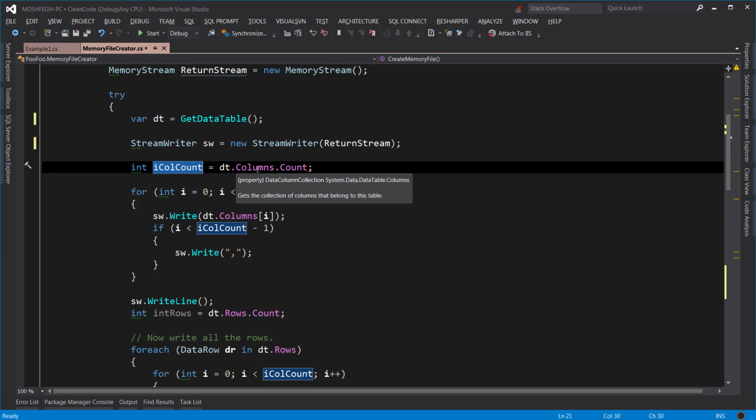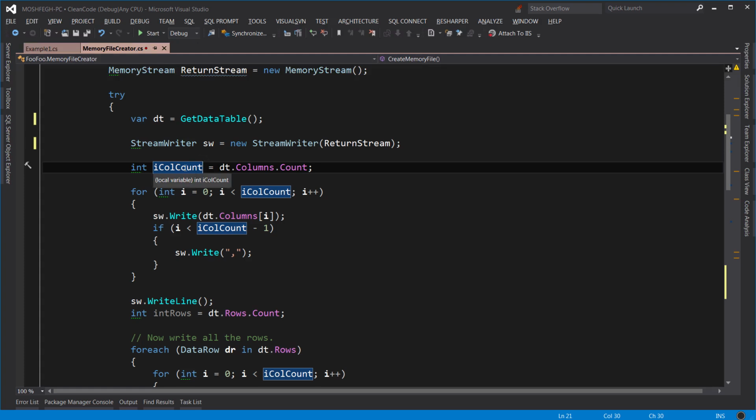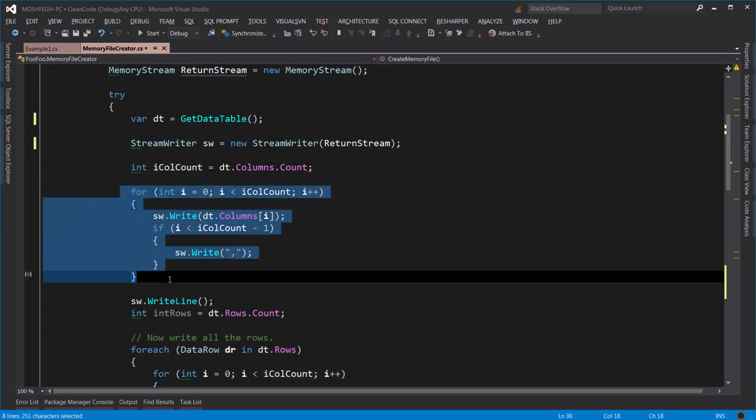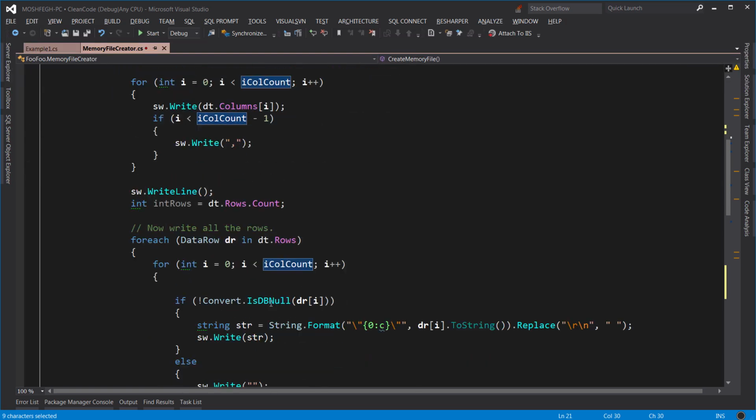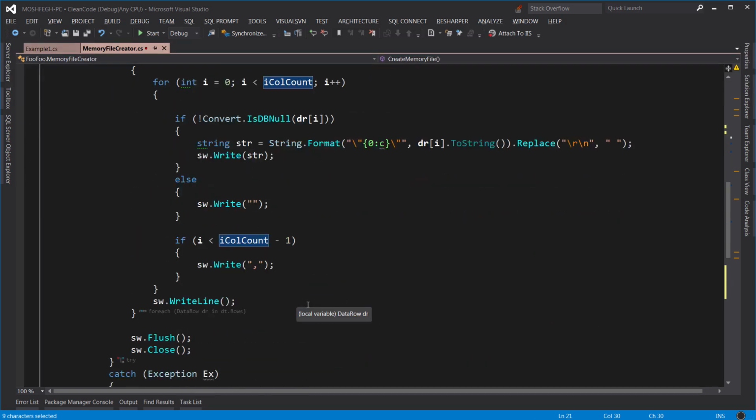Now, in this lecture, I'm not going to go to a full refactoring of this code because there are so many problems and I don't want us to get distracted from the topic of this lecture, which is about long methods. So let's leave other problems for now and just focus on breaking down a method into smaller methods. Now, what I want to do here is see if I can get rid of this unnecessary variable. So when we extract a method from this block, it doesn't have all these parameters. So let's select this. See, here are the usages of this variable. And yeah, as you see, it's spread all over the place.